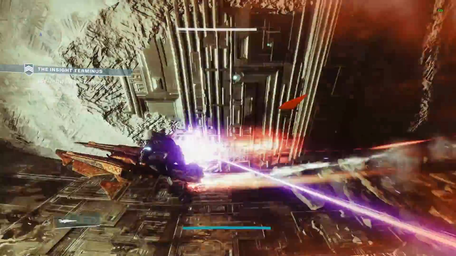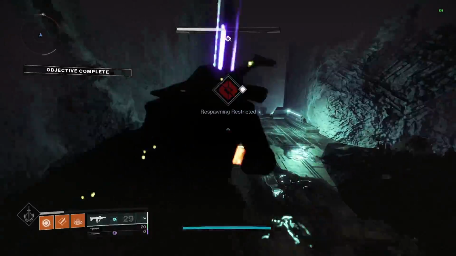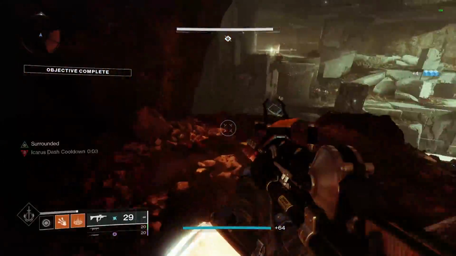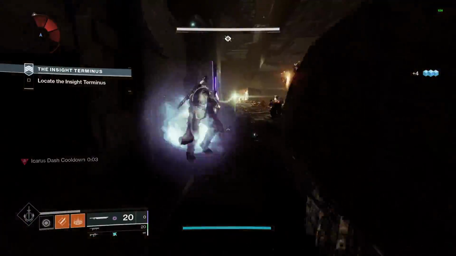Continue driving until the roadblock right here. Then, jump off your Sparrow and run past all the enemies into the next room, going to the left to avoid them and save time.